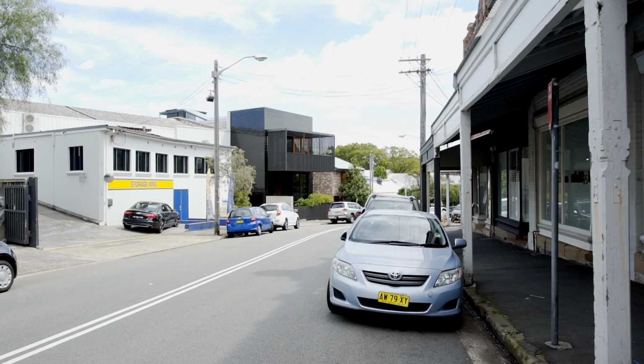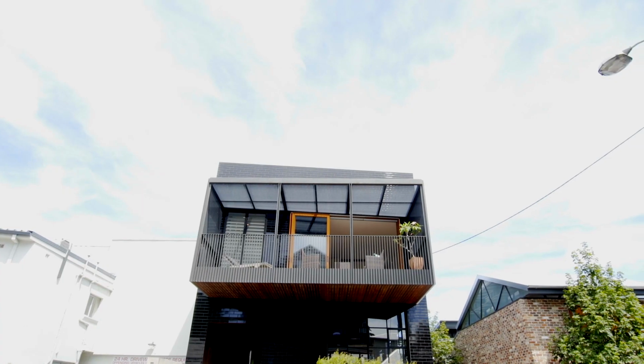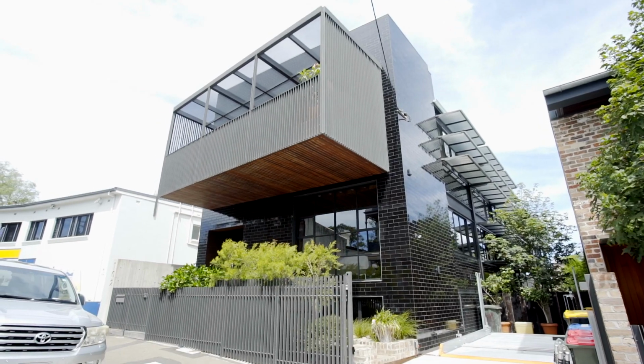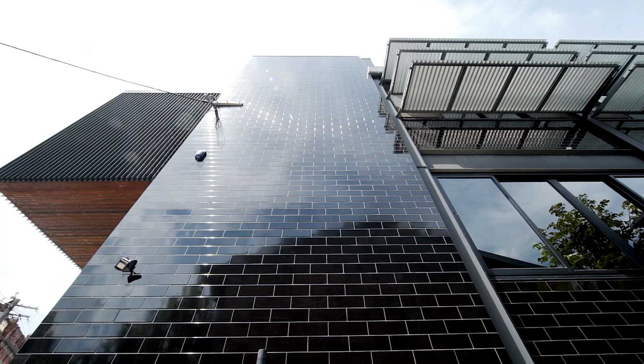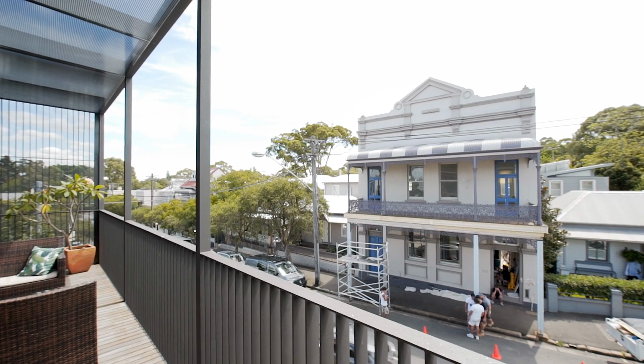So what we wanted to do is put an overlay of sophistication to it. It was a very bricky thing, so we wanted something that represented bricks to the street. But also we wanted to do that in a sophisticated way. So that's where the brick tile came about. So this black tile, this industrial building, it wanted to have this lovely moody feel about it. It was a wonderful way of interpreting this lovely weatherproof external facade. It straightened up the lines, it allowed everything to sit harmoniously together, but then presented this very contemporary view to the Victorian terrace across the way.